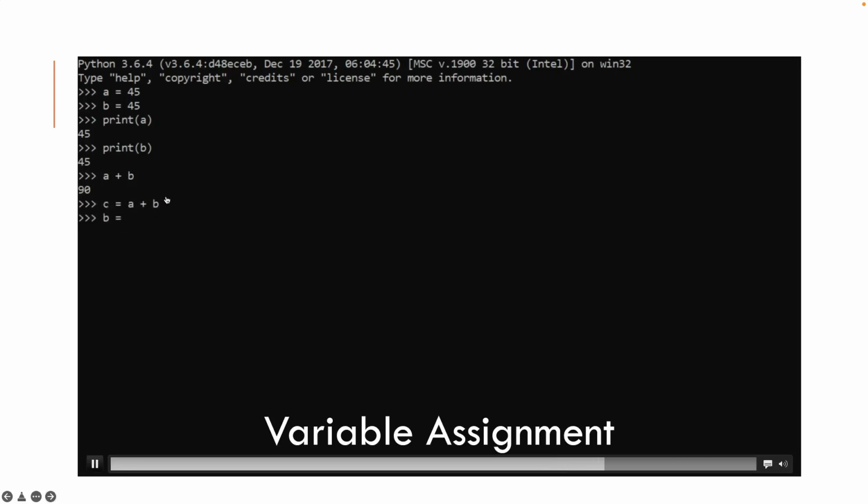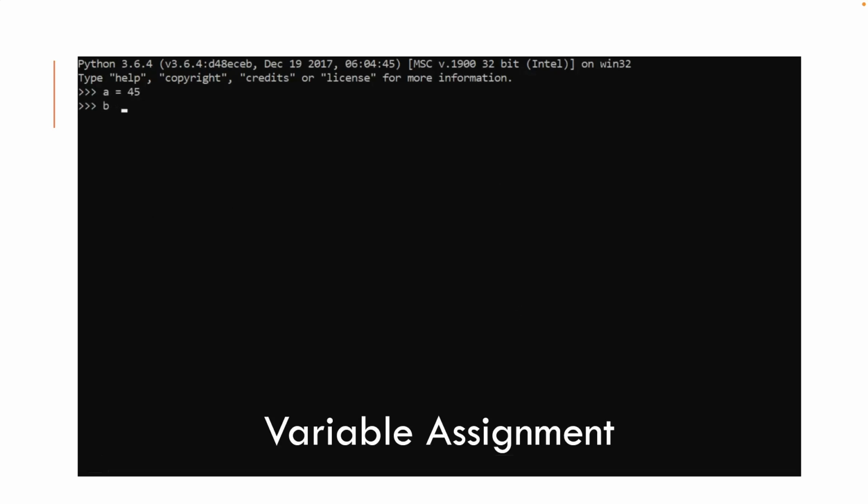This is a statement, and it is also called an assignment. What we are doing here is we added two variables, a plus b, and assigned it to c. Likewise we can do all sorts of things with variables, but the whole purpose is to use them later.